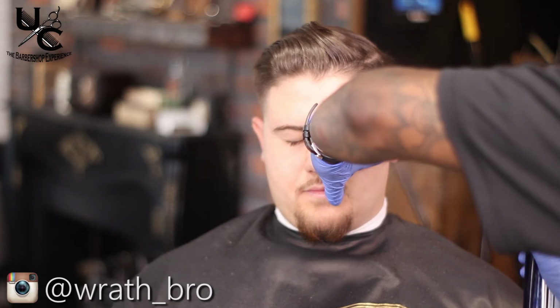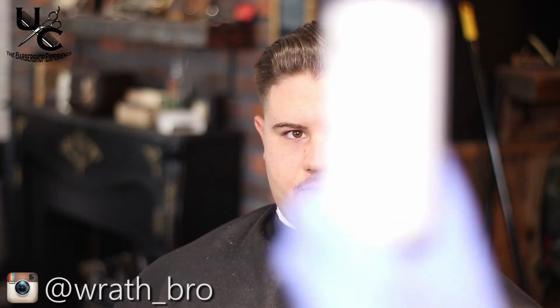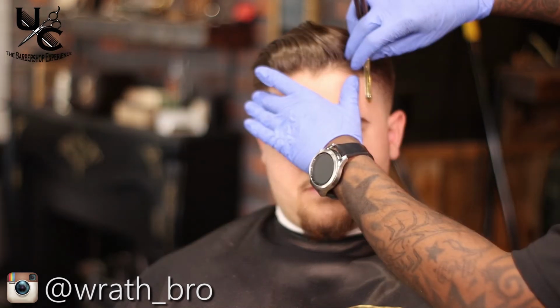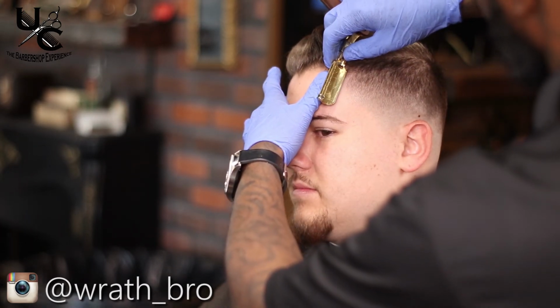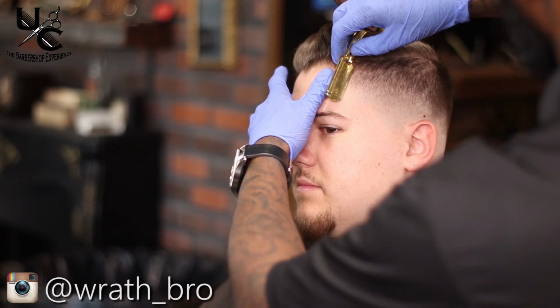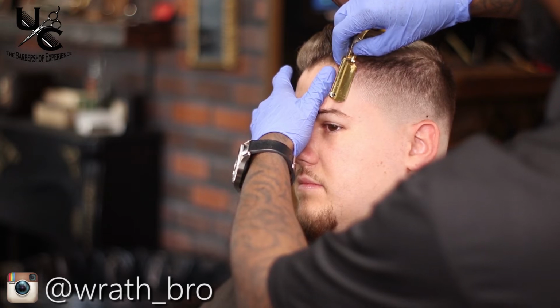Alright, now we're going to start the razor work. I'm using the Barber Astringent. It's my brand. Just lubricates the skin, gets it nice and smooth, doesn't burn. And we just follow our outliner line, just to sharpen it, get it nice and clean.